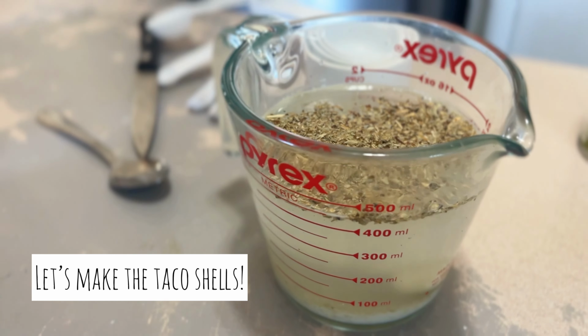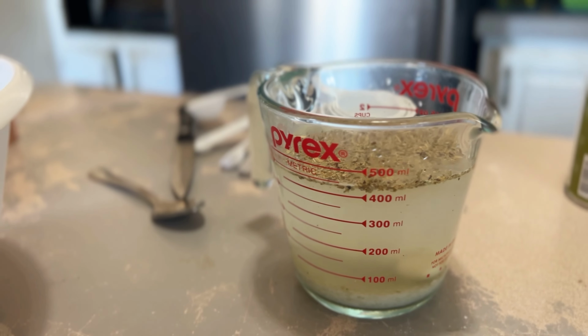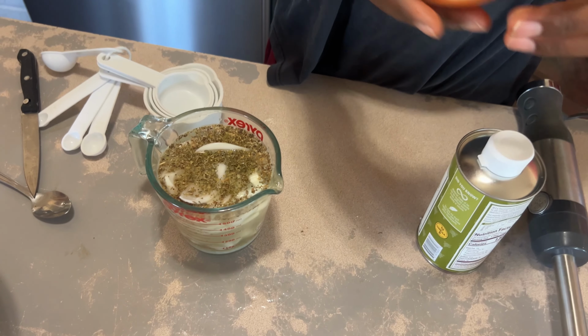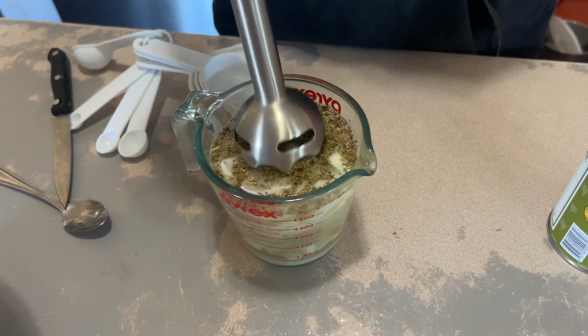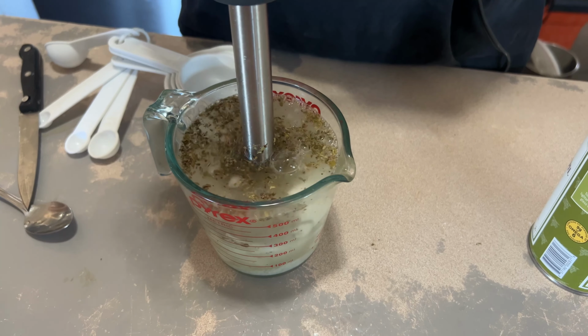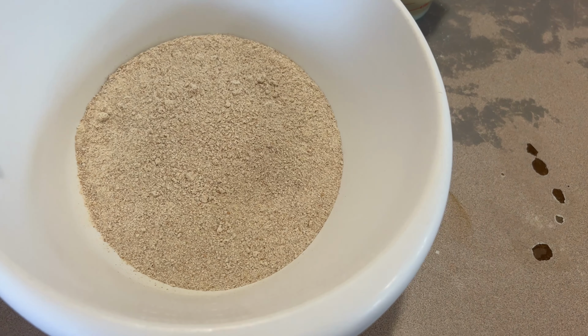Time to make our spelt taco shells. We got a little creative. We added some herbs into the water and some onions as well. And we are just going to blend up all these spices, these herbs, onions, garlic, and a little bit of salt into the water that we're going to use in the dough. In this herb mix, we added some herb de Provence. We also added some cumin, a little bit of salt, and onions and garlic.